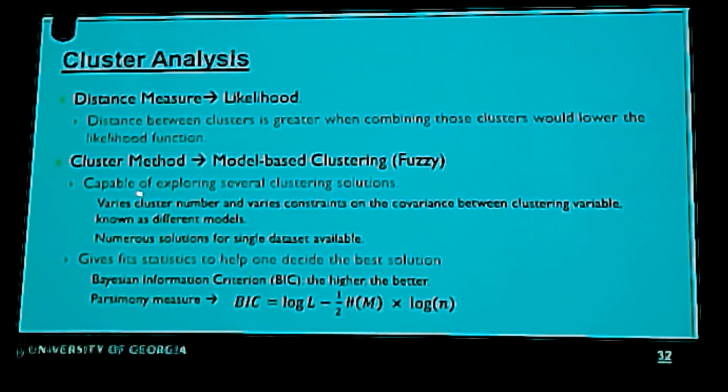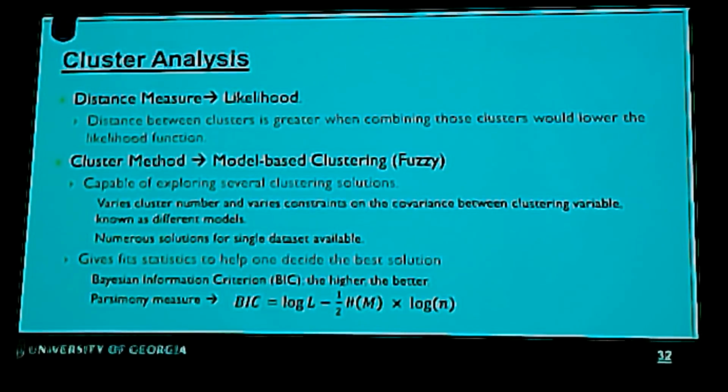And really what model-based means is that we're capable of exploring different sets of solutions by constraining the covariance matrix between all of our clusters in different ways. So we can constrain several things based on the covariance matrix. Some things like the size of the clusters, so how big they can be, the shape, so not only how big they are, but what are their extents in every dimension, so is it a sphere, is it an ellipse in 3 dimensions, or a spheroid. And also the orientation, so how are these clusters oriented in our 17th dimensional space.